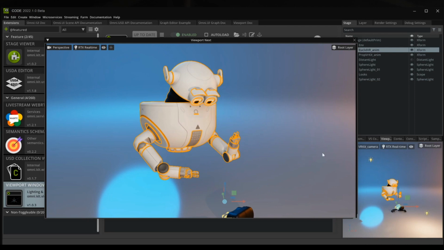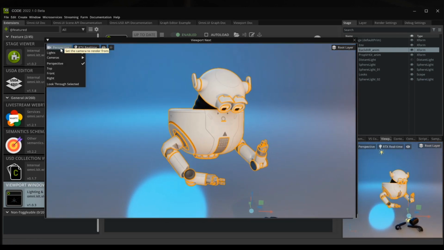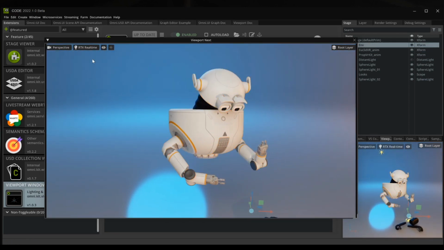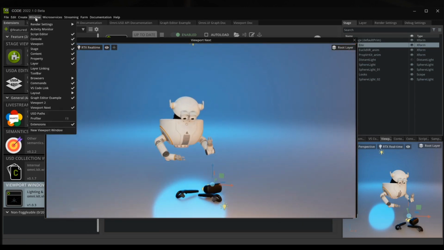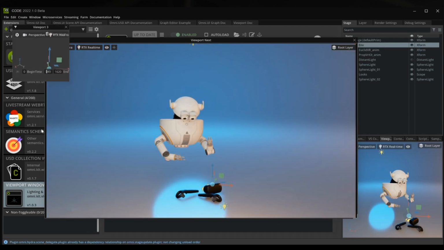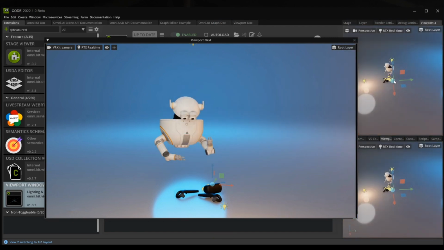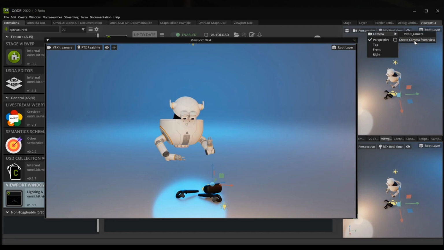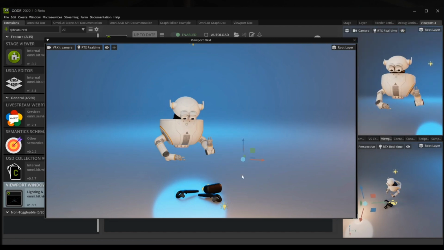You see that we now have multiple viewports. They can be on different cameras and act differently. If I set them up here on these different cameras, you see that now we have multiple viewports. You will also be able to create new viewports of your own to start having multiple workflows where you can create new workflows to visualize your scenes from multiple viewports.